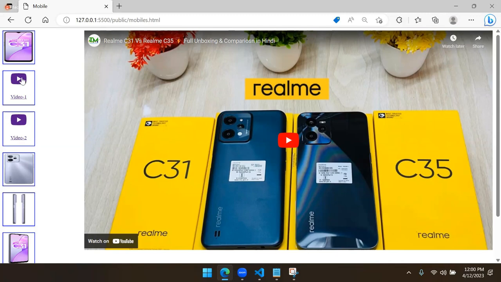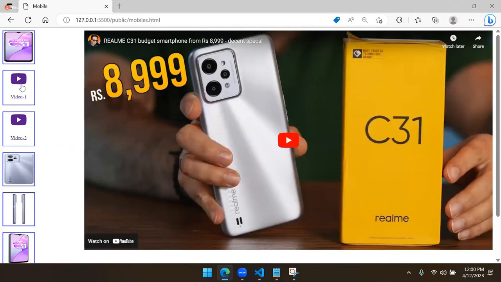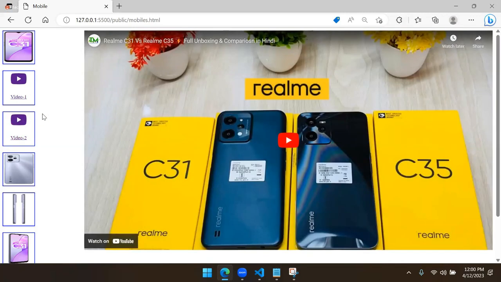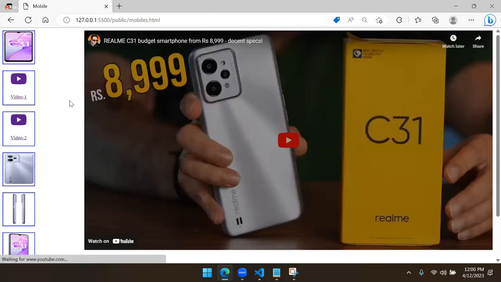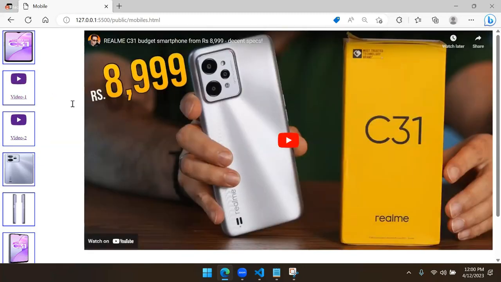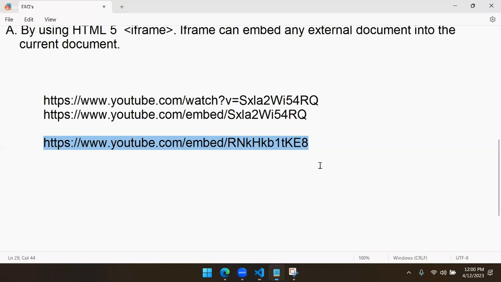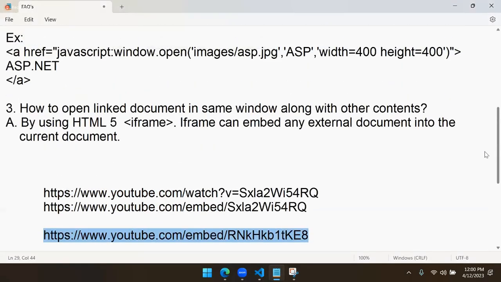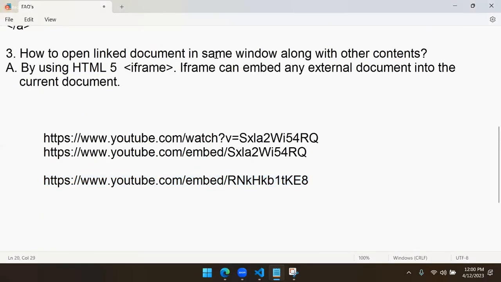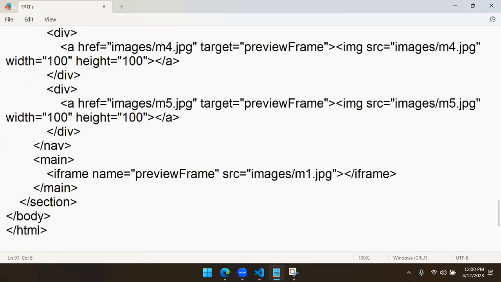This is one video, this is the second video. This is actually done by using the concept of iframes. This is one example for this question: how to open a linked document in the same window along with other contents, that you can achieve by using which option? This is an example using iframe.